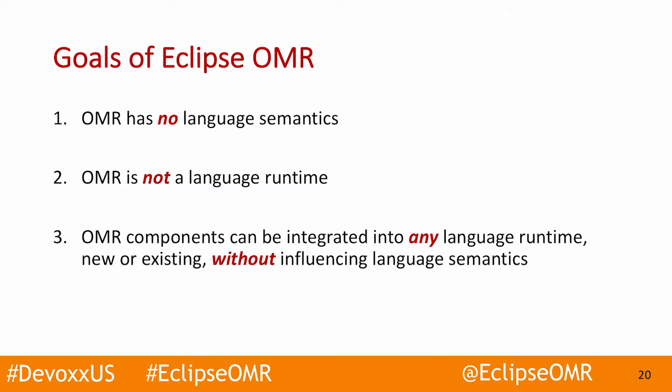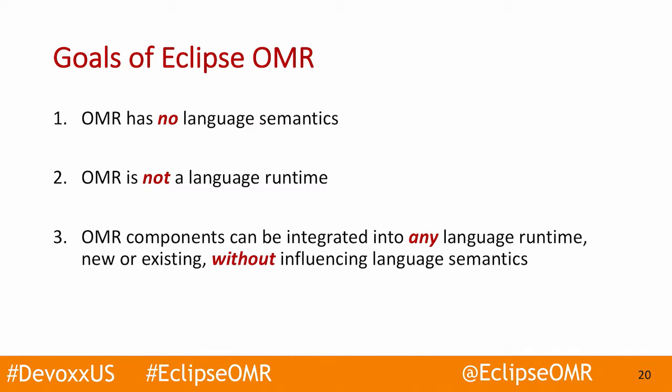It's very much a toolkit where, for a particular language or environment, for your particular needs, you go around and pick and choose the parts that you want. If you just want the garbage collection technology, you can take that and assemble it into your runtime if you don't care about JIT technology, for example. And it should be fairly easy to integrate this technology into any language runtime. This could be a new toy language that you're working on, or it could be something that's been out there for 30 years or so. That's really the goal there.